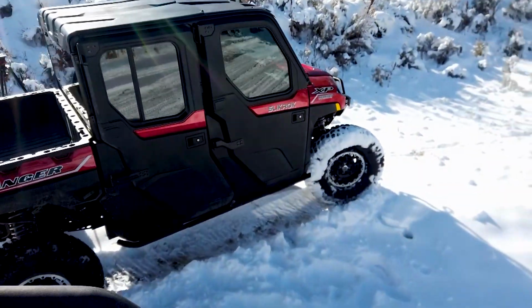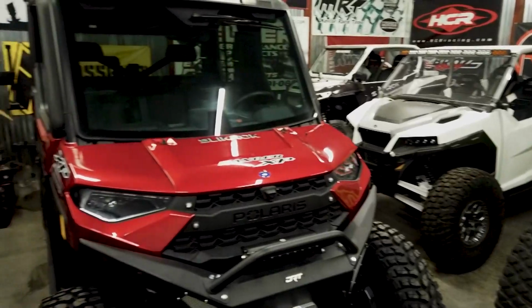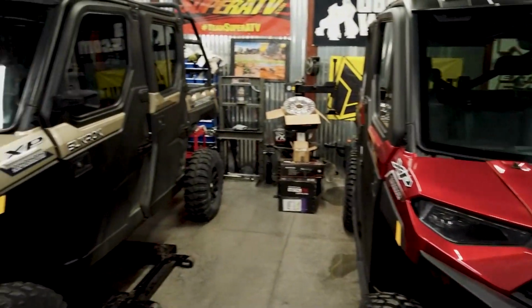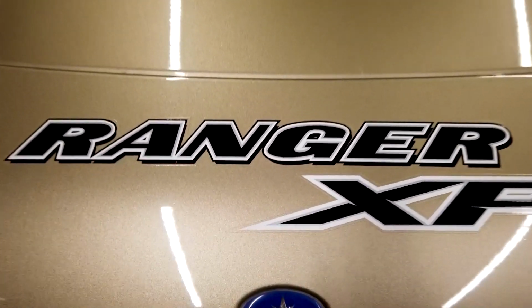The Ranger platform is one of my favorite platforms because it's universal. There's utility to it, there's still sport to it, but there's some comfort features. A lot of years ago, we built our first Ranger, and I fell in love with that thing. This particular model, I decided to build another one because they've had a few new features on them. They went with bigger bolts in the suspension. Historically, they've had 10 millimeter bolts in them. They went to a 12 millimeter bolt, which is nice, which is the same as the Turbo S platform.